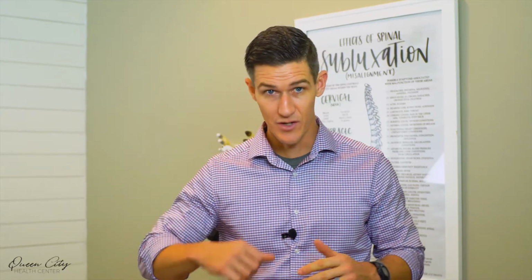If someone comes in and they're subluxated in that SI joint, it's not moving, we're going to adjust it. We're going to put them on their side, we're going to get that moving, and it's going to be great. They're going to see amazing results. But if you're someone that has SI joint laxity and we adjust on the side like that, it might feel a little bit better. It might even hurt when we do it, but it's going to continue to be back and forth.